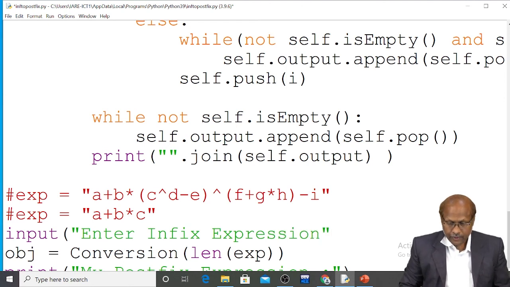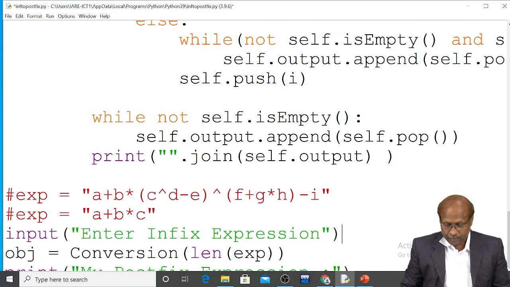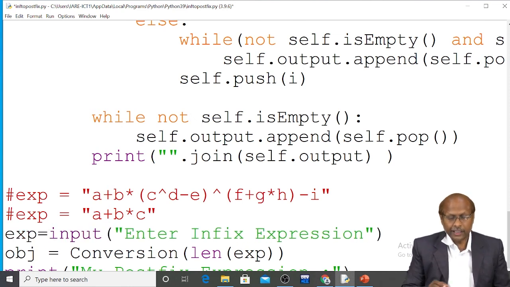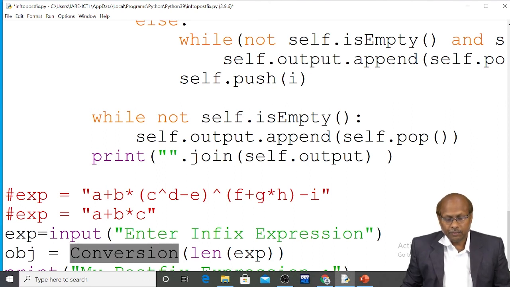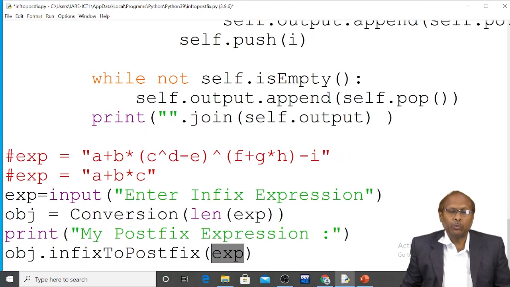When this message comes, you have to enter it. That value, let me store in exp. That exp I will pass as a parameter to my conversion, because here I am passing this input to my infix to postfix method. Automatically the respective output will be produced.